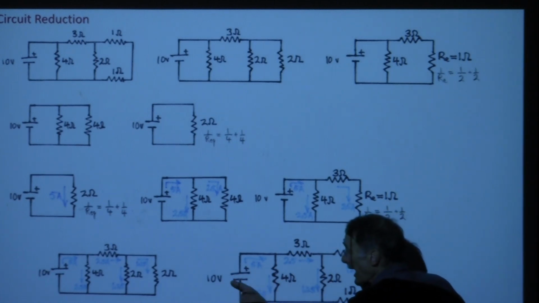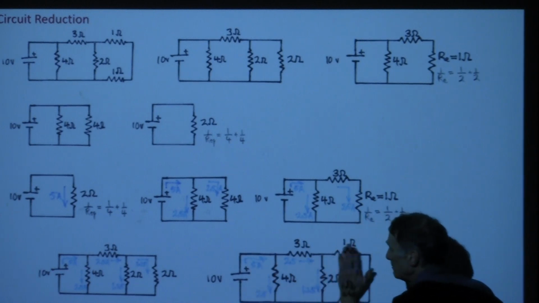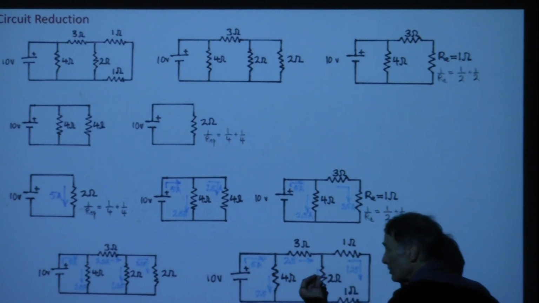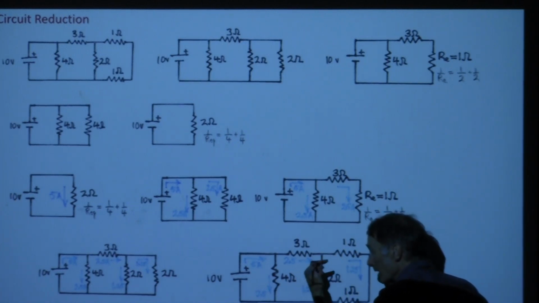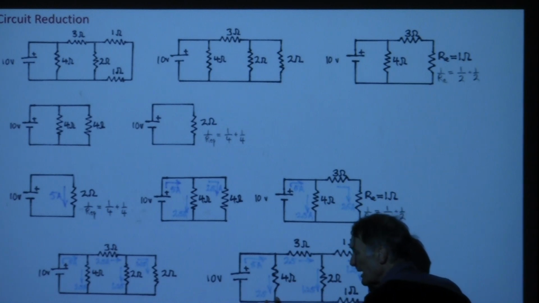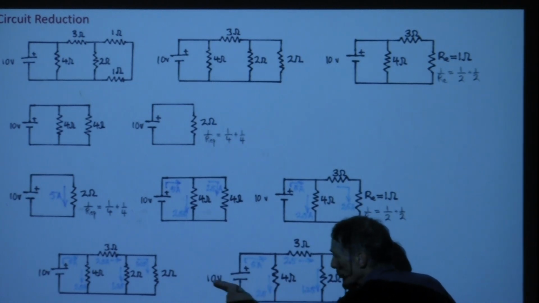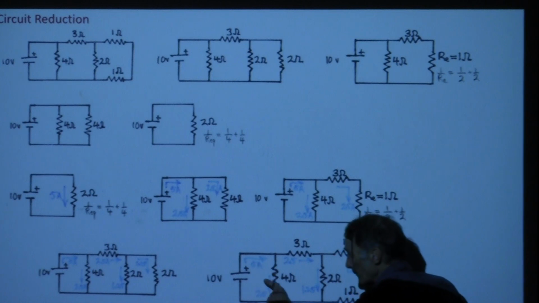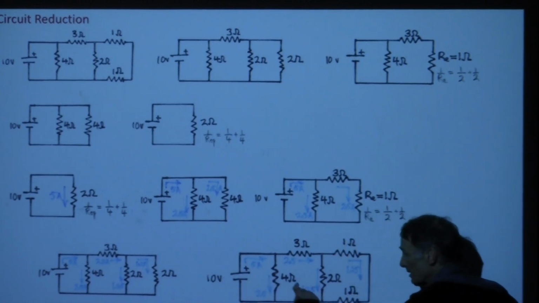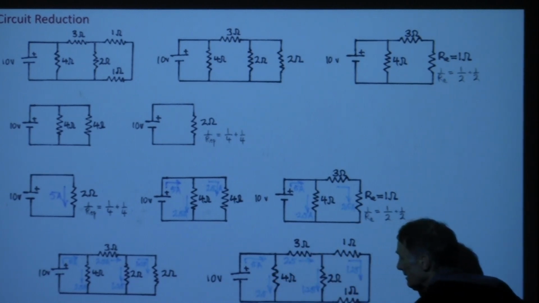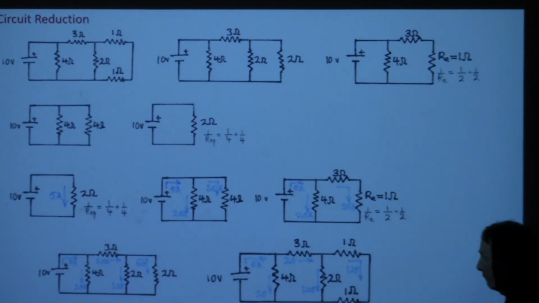If you want to get the power out of this thing, all of this power that's going out through, it's really, these resistors get hot. The energy or the power from that is causing them to warm up, give off their energy. It's coming from the battery. And if we look at 10 volts, think of power as voltage times current. That's 10 volts times 5 amps. That's 50 watts of power we're sending out through this thing. And if you go back and get the power from each one of these things and add them up, they'll exactly equal 50 watts. So these are kind of fun.